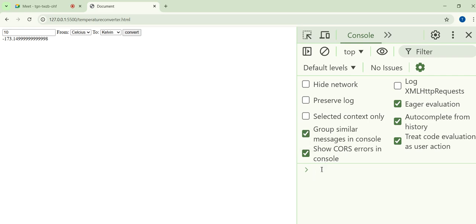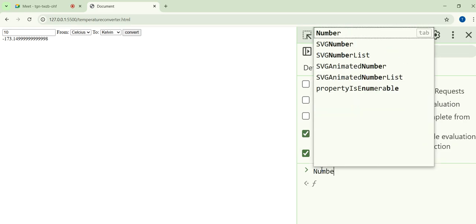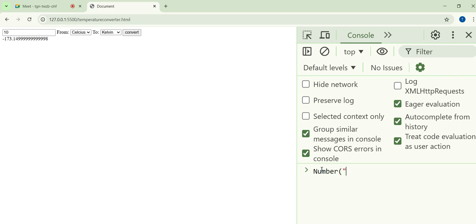If I say number 20, this 20 is in quotes, but it's converted to the number format. Now it's seen as an integer, not as a string again. So the number function converts whatever is inside it. If it's something that can be converted to a number, it's converted to its number format. It changes the data type from string to number.